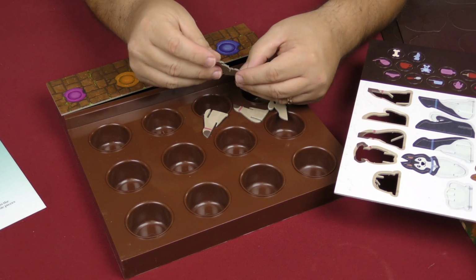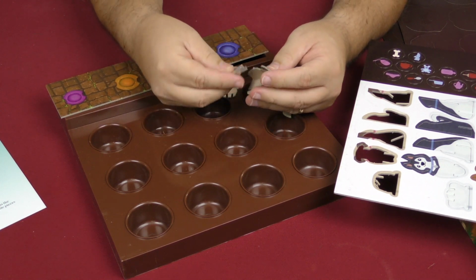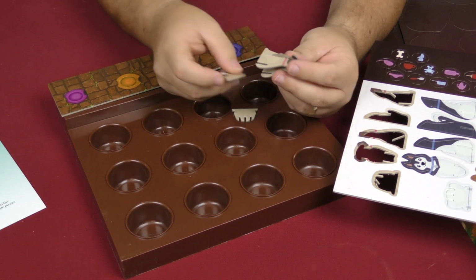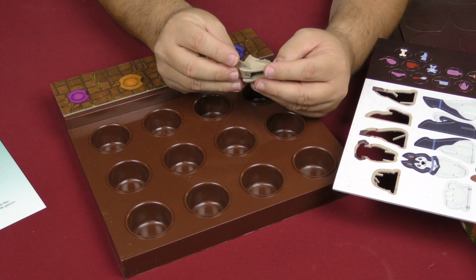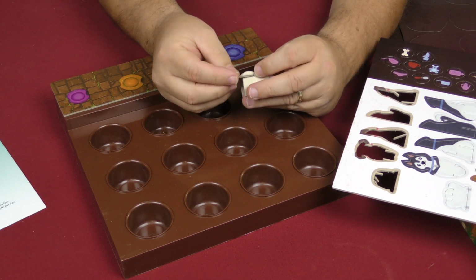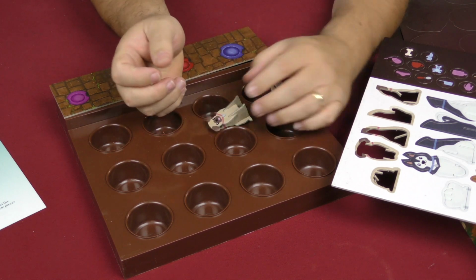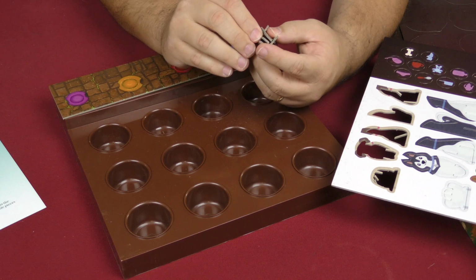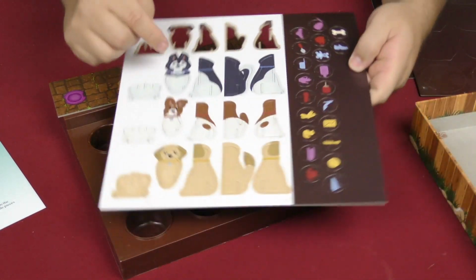I would imagine this. All right, I bet you this is going to go on here like that, along with this like that, and then this, I don't know. Am I missing something? I bet you this is going back like this. Come on. You can do it. Yeah, like that. So that goes in there like that. And then this looks like it's going to go on the inside like that. Well, that's pretty clever. I like that a lot. Little doggies. And, of course, you'll replicate that for the 3 other dogs that are down there.